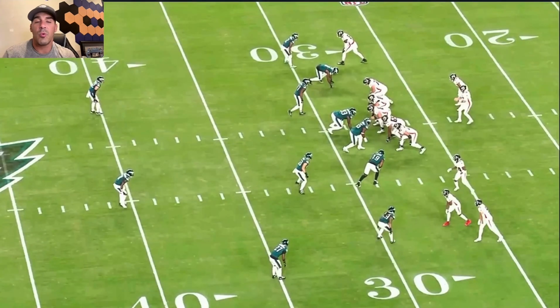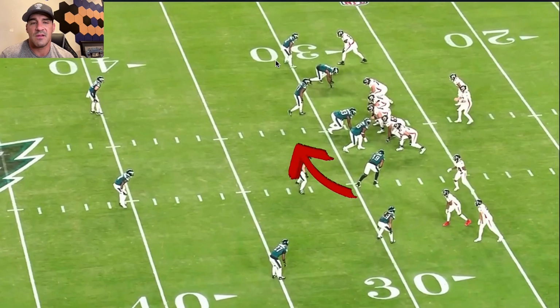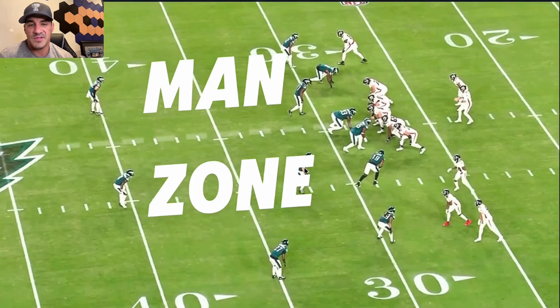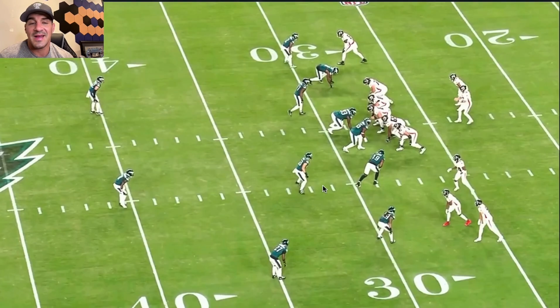One more addendum to that is if there was one more receiver running shallow to the other side of the field, to the top side of the field, now Zach Baun actually has to take that all the way back too, because once any receiver crosses over the line the ball was on, it becomes man coverage on that side. So Baun would have to zone off on that all the way up to the point where the ball was snapped. He crosses that line, and now Baun has to take him man to man because there's nobody over there playing zone.